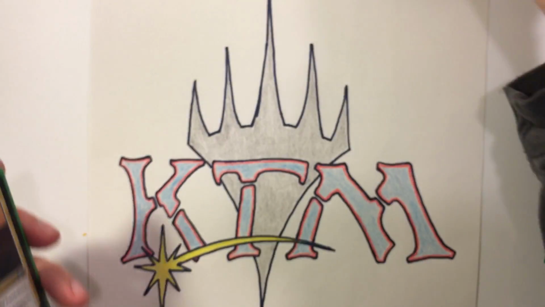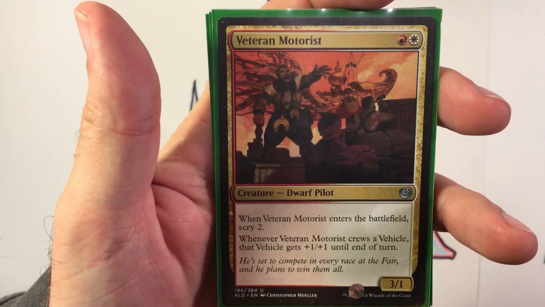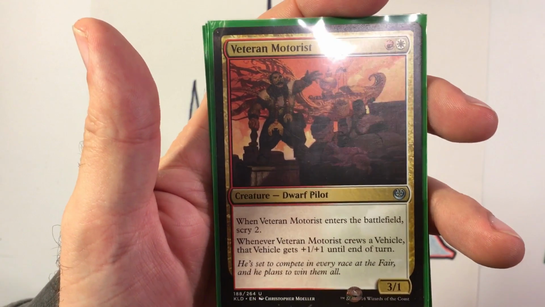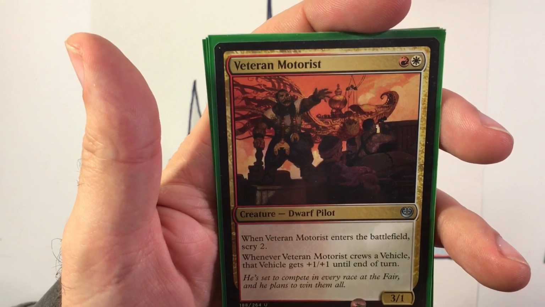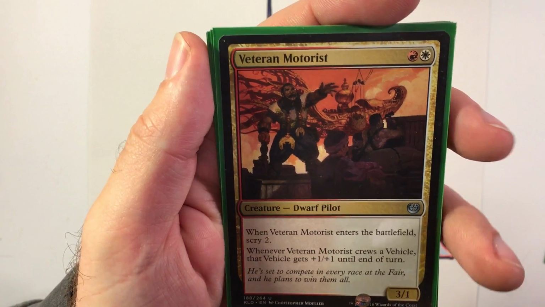And then also for 2-drop, I have Veteran Motorist, 3/1 for 2, and he has Scry 2, which is kind of weird for this archetype. I don't know why that's on there, but it just makes him all that much better. And then he can pilot anything you throw at him, basically. And he gives that vehicle +1/+1 till end of turn, so very aggressive.